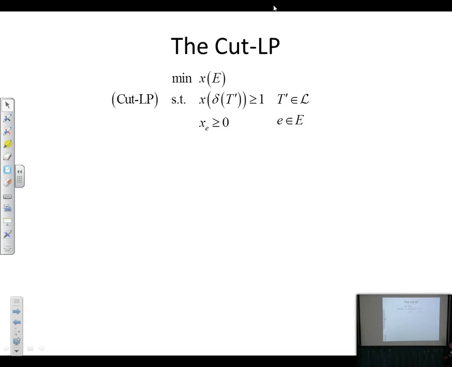Let's see what was done. One of the ways of achieving approximation: one may consider what happens if we just take the standard cut LP. I write it just for the unweighted version. Can we design some LP-based approximation algorithm for the unweighted version that achieves a ratio better than 2? So this is the natural LP relaxation for the problem, which I'll call the cut LP.